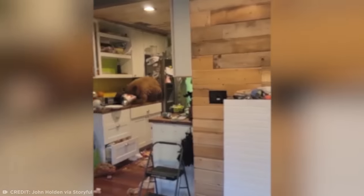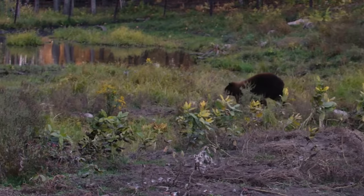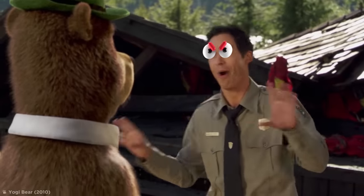And more importantly, John captured the footage to allow us to feast our eyes on this tasty home invasion. The bear departed soon afterwards following some loud noise from John. And who can blame him? After a big meal, the last thing I want is someone screaming in my ear.